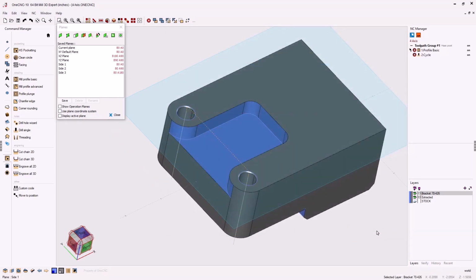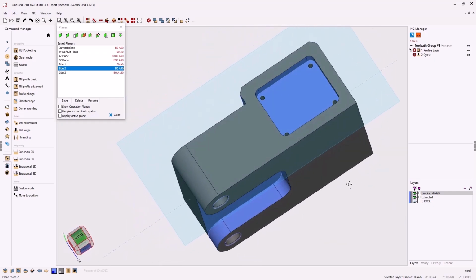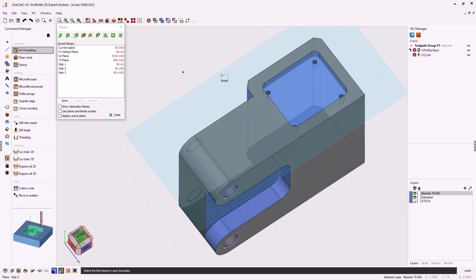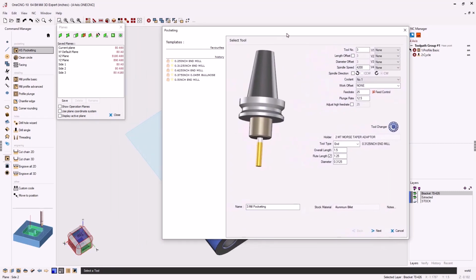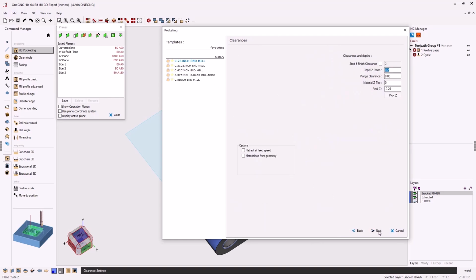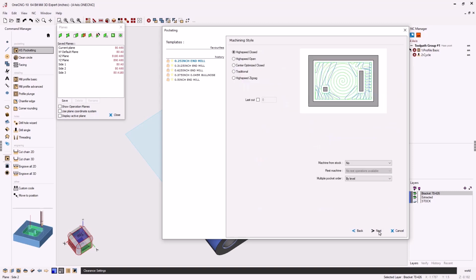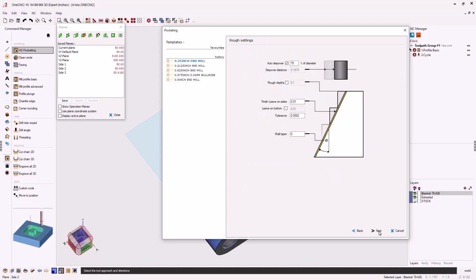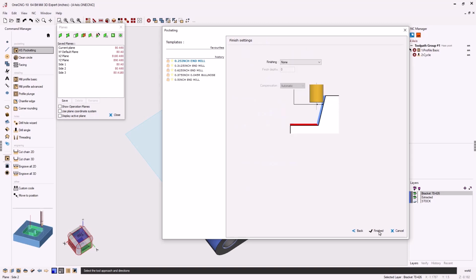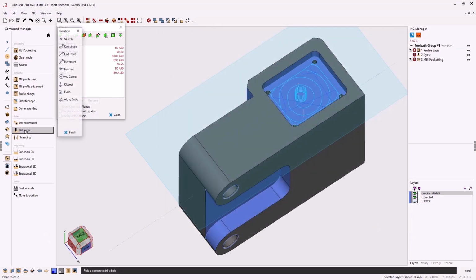We'll click finish. Now I want to machine on side 2. So I select the side 2 construction plane and just simply start applying my toolpath. And I have to remind you that because we're using construction planes, again, if I'm going to machine a pocket 250 thousandths deep, I just have to type in minus 250 thousandths. And that's what I've done here. I think all that looks good. We'll click next and finish. And there's our pocket operation.